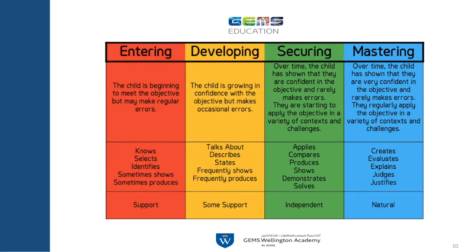And so as our WEK Mastery curriculum is being delivered, the teachers then assess the children's progress through those objectives by describing them in these 4 key words that you should already be familiar with: entering, developing, securing and mastering. A child will start off with entering a mastery curriculum objective, and then we'll move to developing when they're needing less support and they're making less mistakes. And then when they move to securing, the child is using that knowledge in lots of different ways. So we want the children to be secure with all of the mastery curriculum objectives.